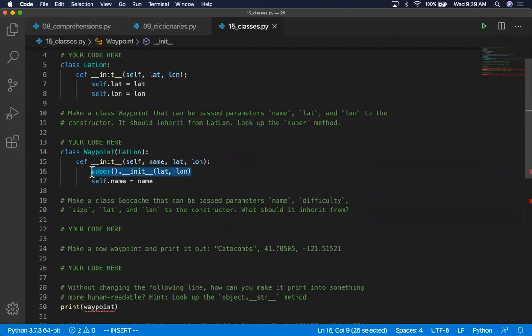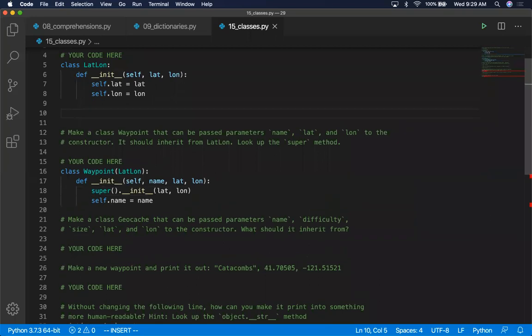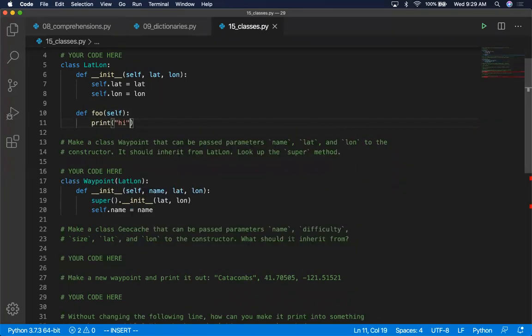Now again, you can think of super as accessing the parent class. Once you've done that, we can call methods on the original parent class. And this works with any other method as well. So we could have some other method foo here, for example.